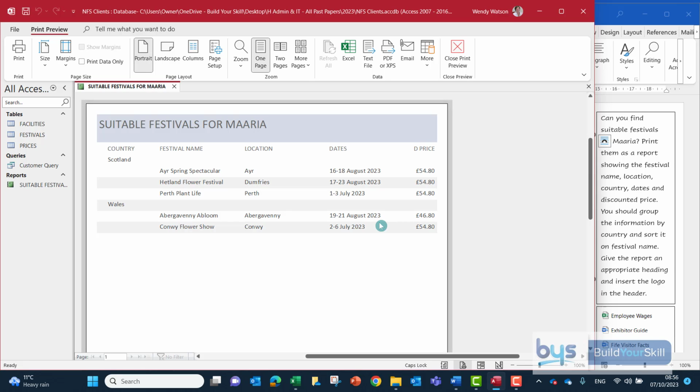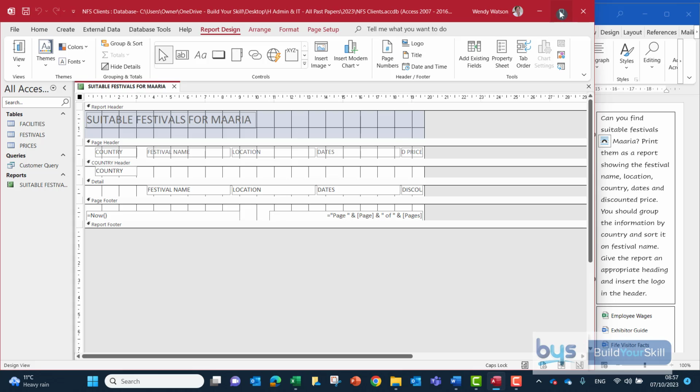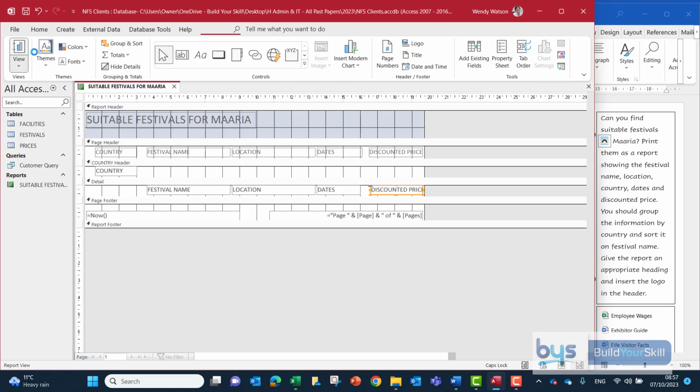So here we have the report, and I can see that it's not quite right. I can't quite see the full label for the discounted price. That's easily fixed. We're just going to close the print preview, and you'll see there that we're now in the design part of it. And what we're going to do here is just look at the labels and see if we can narrow them or stretch them or move them just to make everything fit. So if I just, let's say I narrow the space for the dates, I'll do that first of all, and then I stretch out. So what I'm doing, this one here is the actual label you're seeing at the top of the report, and the second label here is the actual, all the various prices. So I just tend to keep them the same and just view it and see what it looks like.